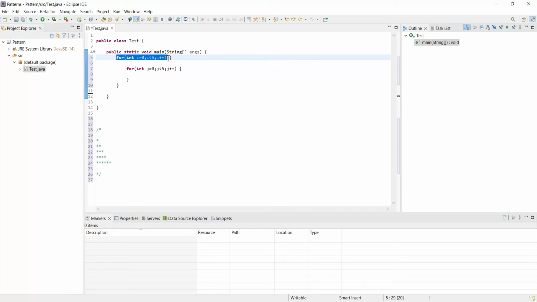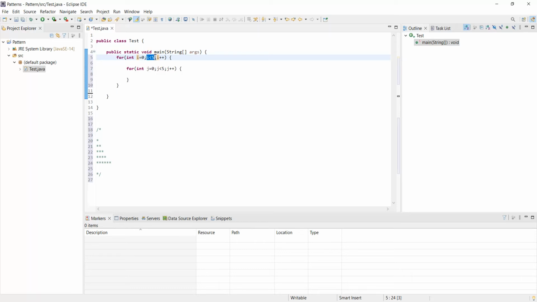So what line number 5 does is, let us read this. Here for int i equals to 0, i is less than 5, and i plus plus means i starts from 0. The initial value of i is 0, and it will be going up to 4. Why 4?